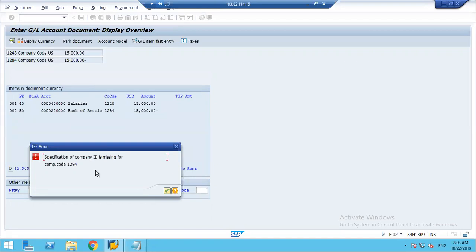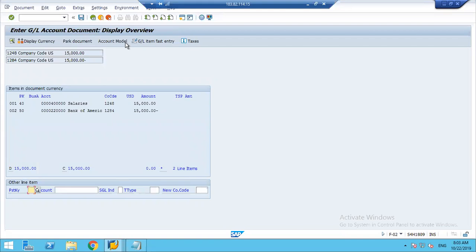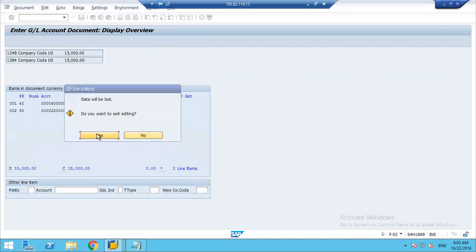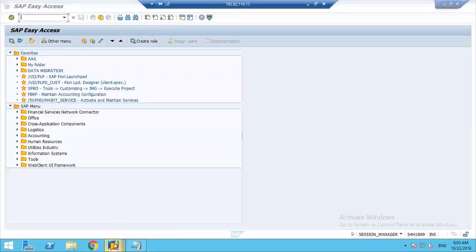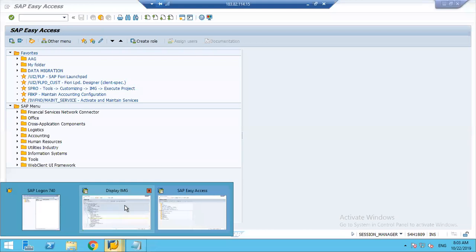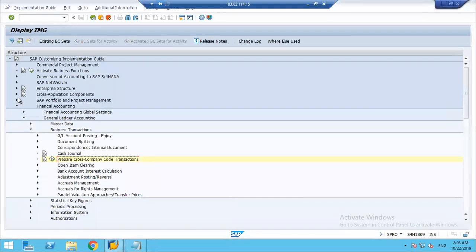Company ID missing. Oh, okay, configuration is missing. Small configuration, as I said, right? So 1284 is another company code, right?